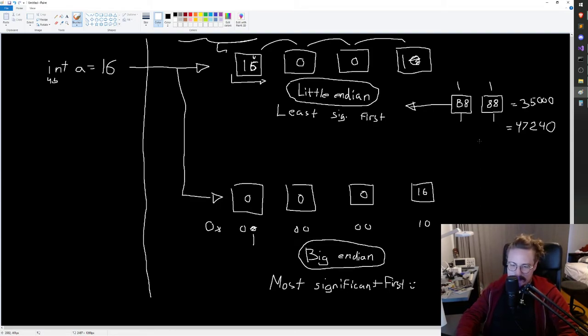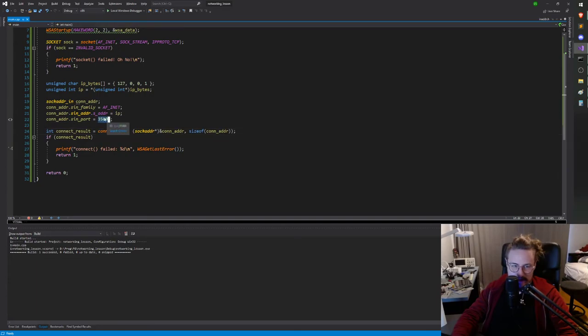So yes, this is the big endian, little endian debate coming back to haunt us, right? We thought we decided on little endian, but the internet, of course, decided something else. So what we need to do is manually make sure that this port is translated into big endian, so we connect to the correct port. And the way we do that is very simple. We use htons, host to network short. We call the function, which is host, which is us, to network, which is the network system, short.